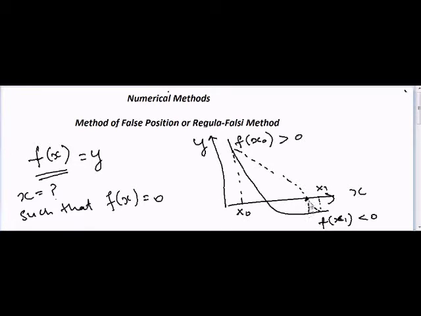So this will be equal to our x₂, and then once we calculate x₂, we will again draw a line here like this and then we will calculate the value of this intercept and we call it x₃. So we keep doing this and drawing the lines, and then again draw a line.